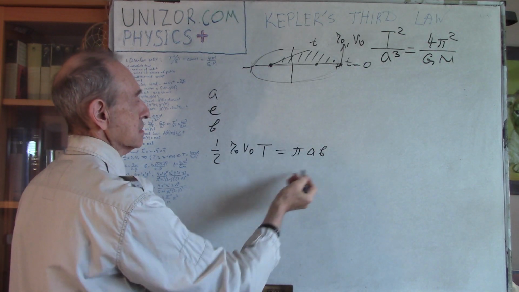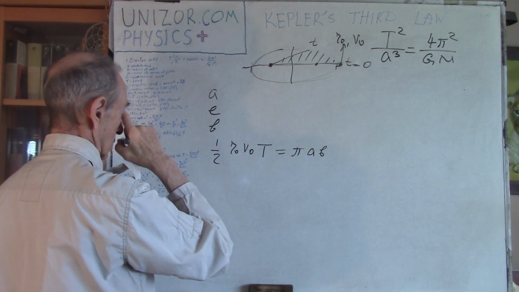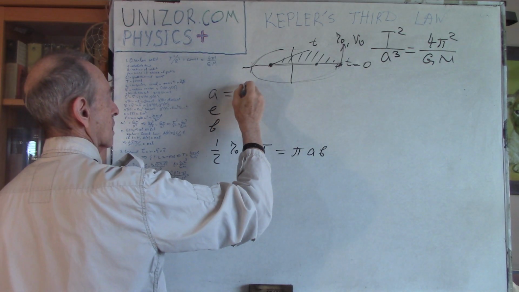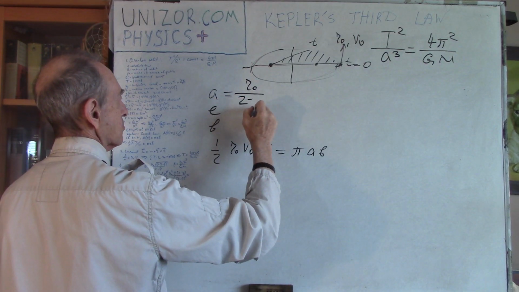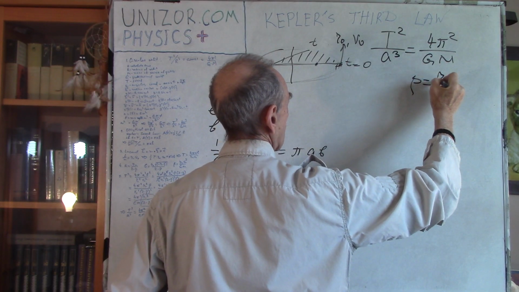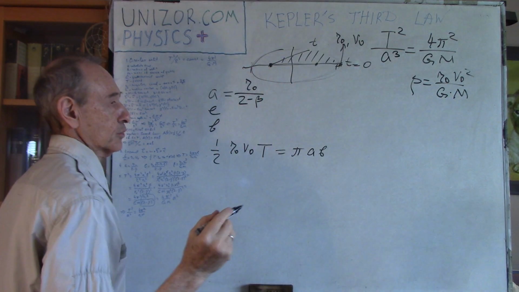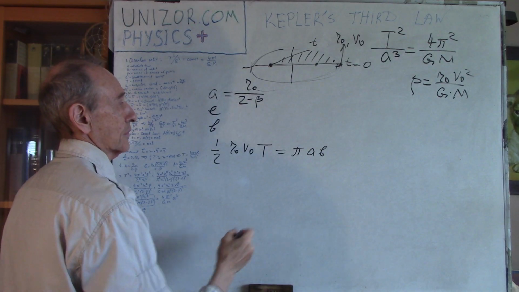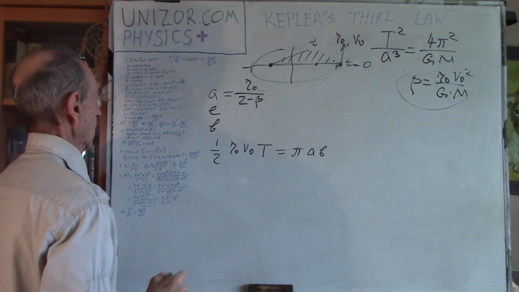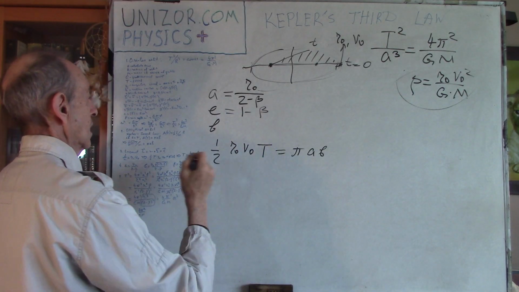And then I will just put them here, and you will see how everything comes out to a very good expression like that one. So now the semi-major axis was R0 divided by 2 minus beta. Beta is a coefficient which I have artificially chosen. It's R0 V0 squared divided by G times M. It's just very convenient to use this abbreviation because the formulas will be very easy. Now the eccentricity was 1 minus beta, which is also very easy.